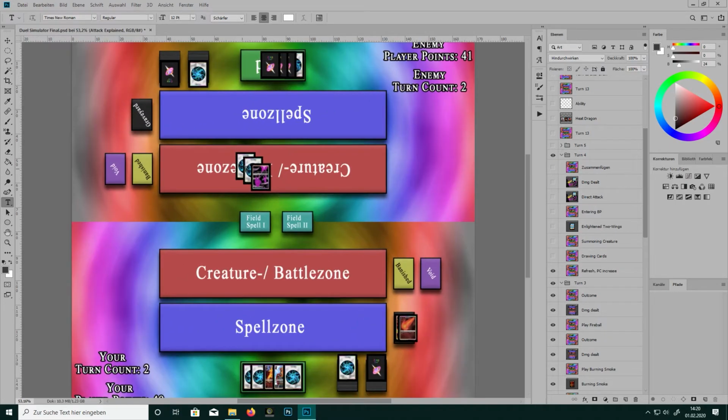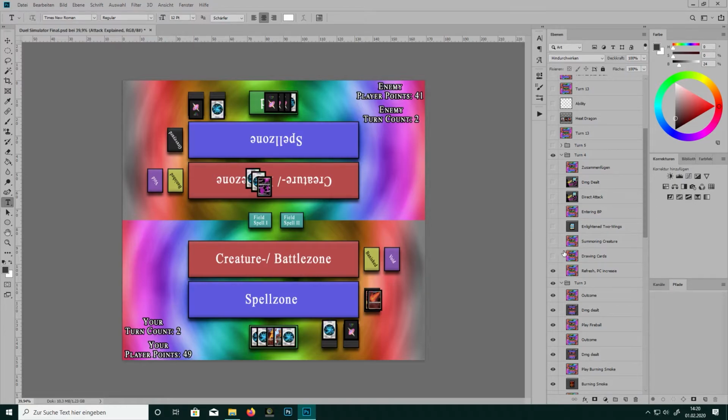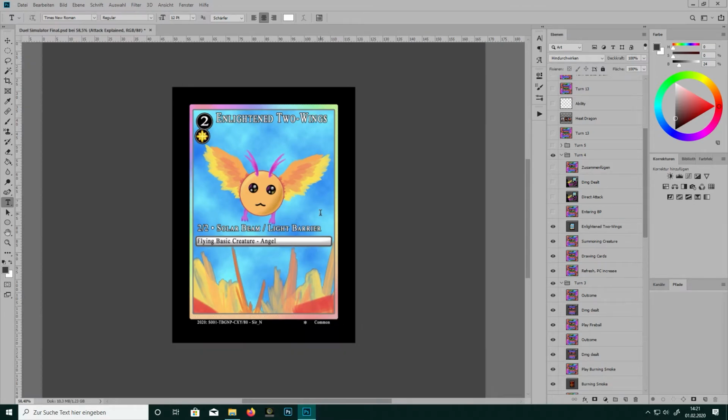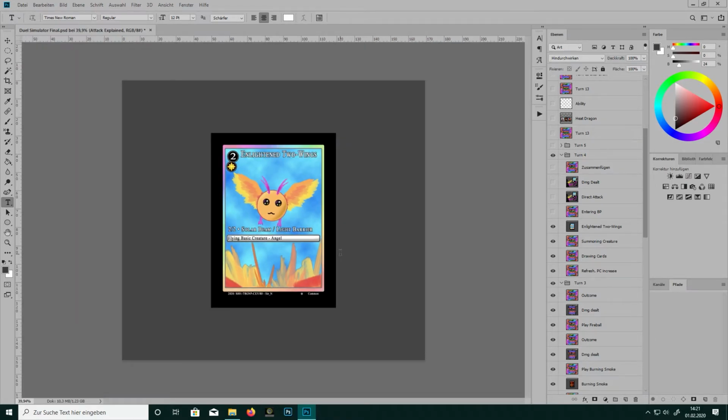And the first thing they do is refresh their exhausted creatures, which means putting them into offensive position. Also they draw 2 cards and have their player count increased by 1. And they summon another creature. Let's take a look at that. It's the Enlightened Two Wings. It has a rank of 2, so it is a valid summoning target, and it's a 2/2 creature. It's a basic creature, but it has flying, so that is a more advanced ruling, but we get into this in later videos, I think.